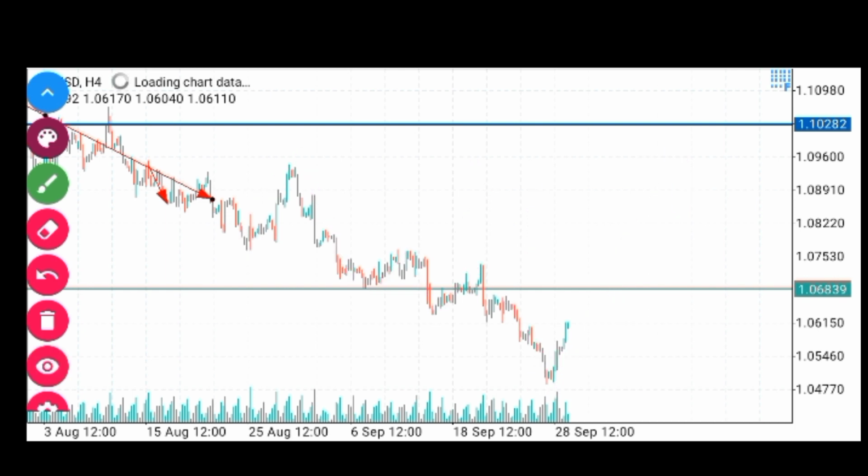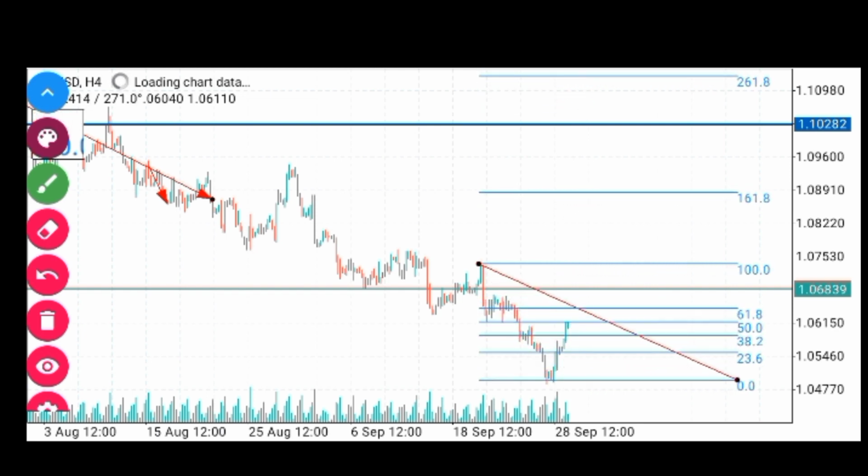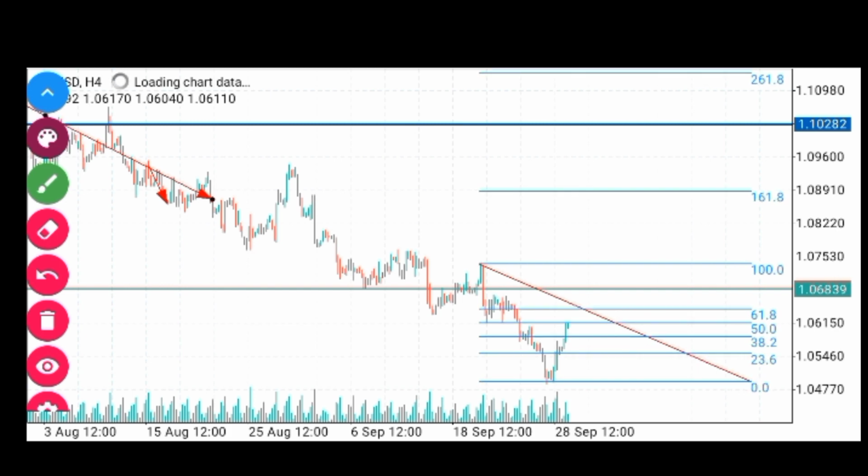So I'm just going to tap on this. You can see it. Now extend it down. When I get to this down zone, I'm just going to expand it. Now I see that we are in the 50% Fibonacci zone, and it's very likely that this market is going to respect either this 50% or the 61.8. So you can see it. If I'm trading this market this week, I'm probably going to be looking at these zones. I've got the Fibonacci retracement strategy.